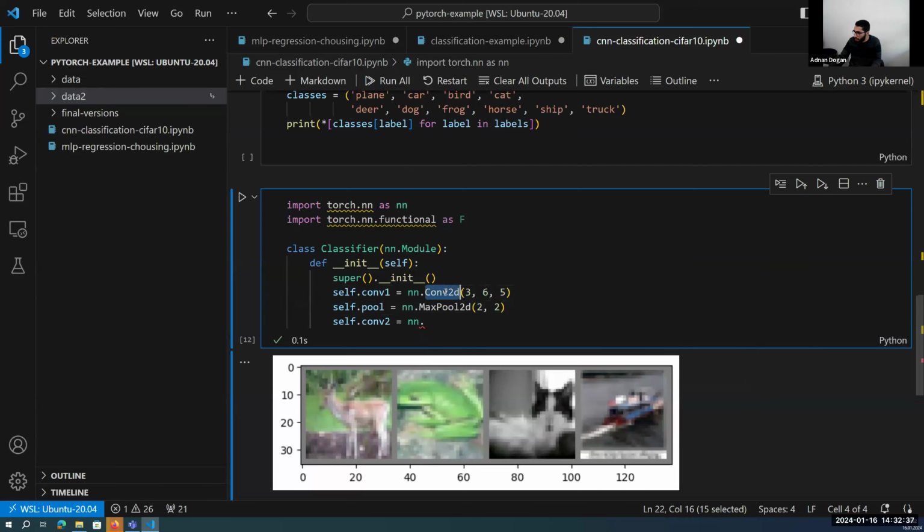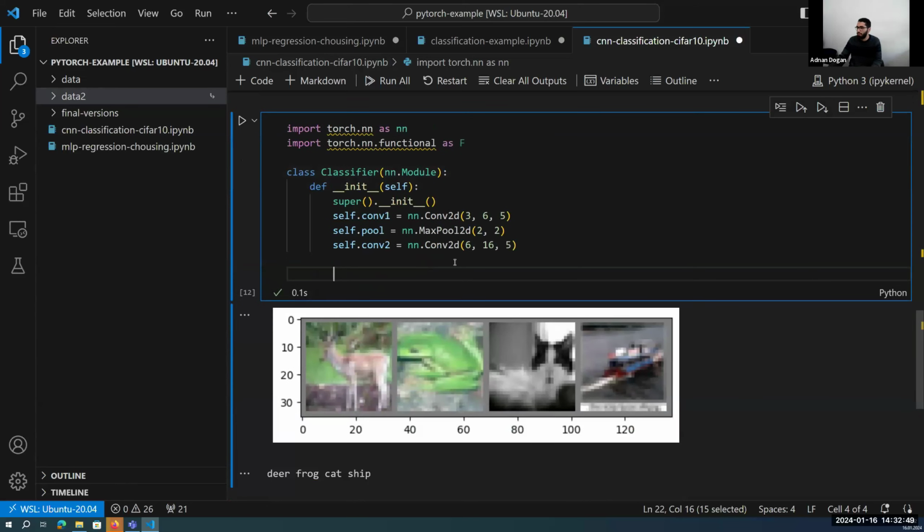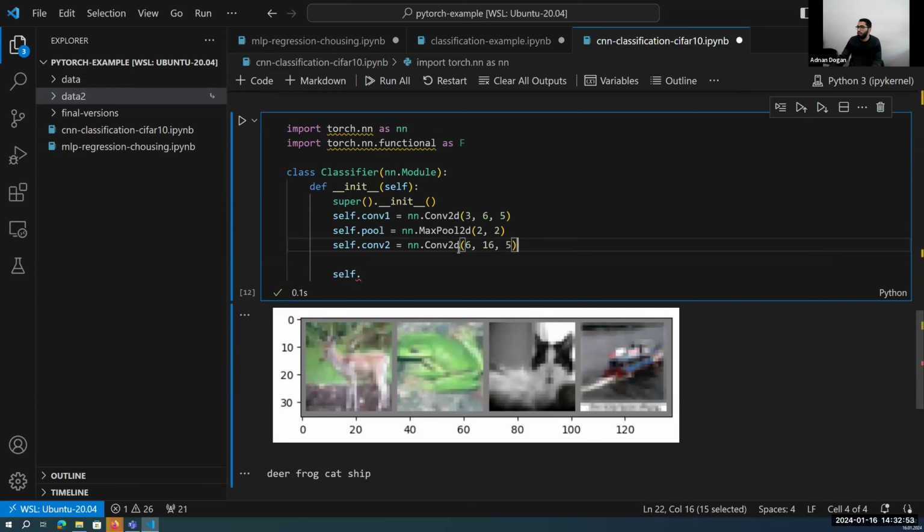Again, we start with this. We had 6 dimensions. Let's increase it to 16, let's say. And this was the CNN part of the neural network. We have to flatten it because convolution is operated on 3D dimensions. We have to reduce it to 2 dimensions, where the first dimension is the batches of images.